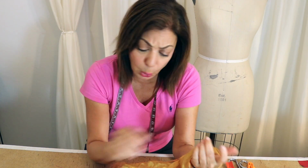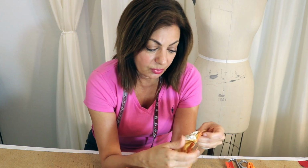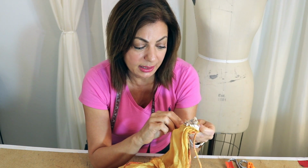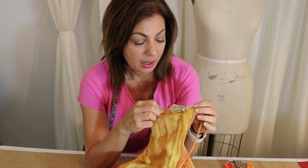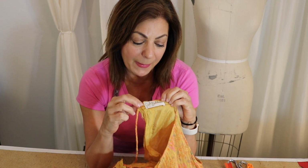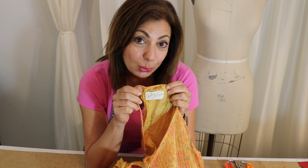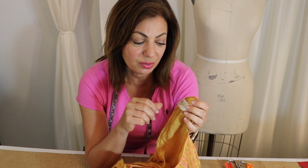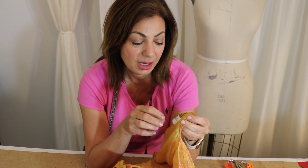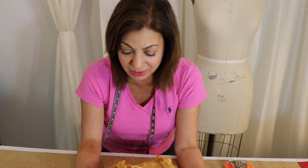Okay, some fun facts. This was a Tracy Lowe dress from London. It's a Tracy Lowe London, and it was made in India. And it also has a John Baldwin tag. John Baldwin was a very famous boutique that was downtown St. Petersburg back in the 60s and 70s, and it had high-level designs there and couture pieces.